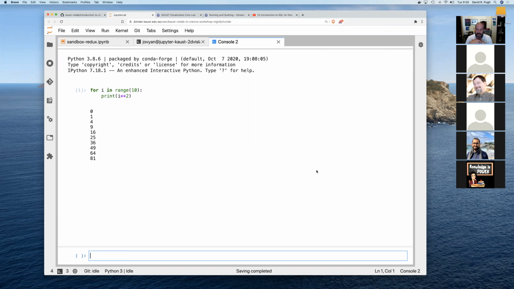Actually, no, we're not going to cover magic commands today. There are some magic commands that let you do some additional things within IPython that you wouldn't be able to normally do within a plain Python interpreter. But other than that, no, it's exactly the same. It's the same language. Good question.